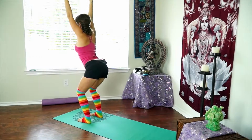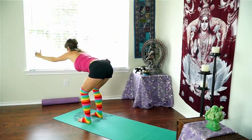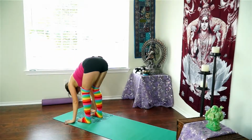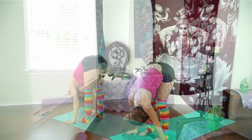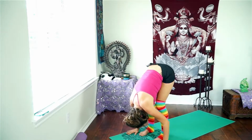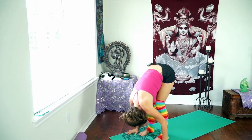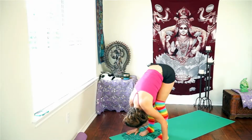And slowly, as you exhale, fold your body forward, coming all the way down. Let your head and neck relax. The weight of your head will apply a little gentle traction on your spine, allowing you to stretch out all the tiny little spaces in between each one of your vertebrae.